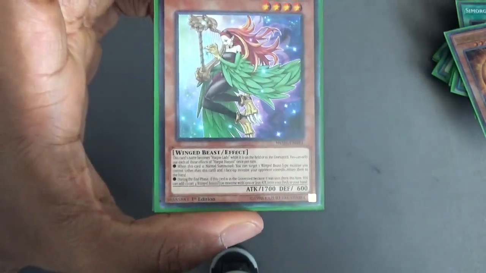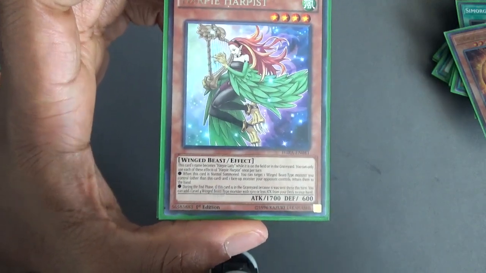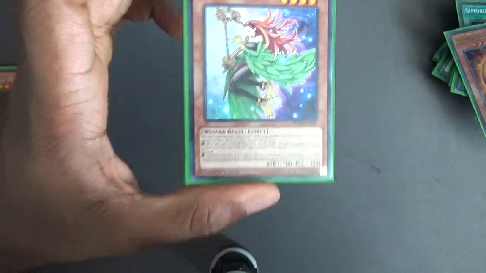Also, during the end phase, this card lets you search for a Wing Beast monster with 4 levels and 1500 or less attack. So you're basically using this to go for your Bird of Protection.